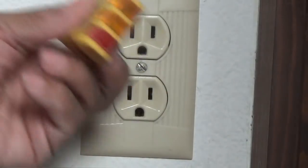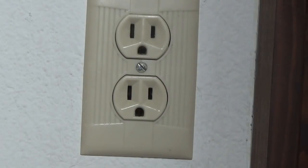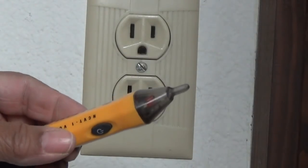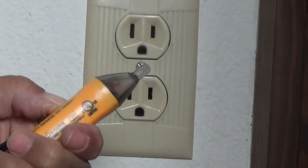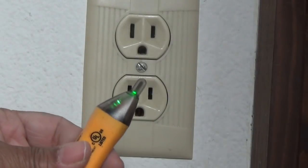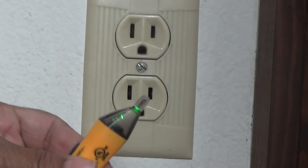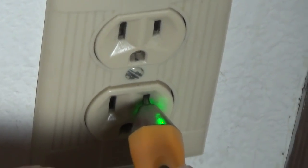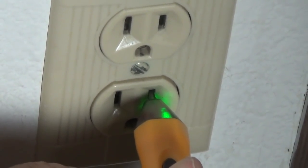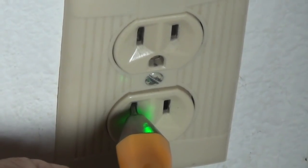But what if my circuit analyzer isn't working right? Let's double-check. I'm going to take this voltage tester — it does the same thing. I'll turn it on and I've got a green light. If this light turns red, we know the power is still on. I'm going to insert it — green light. So we know the circuit is de-energized. Let's insert it here too — same thing, green light. We are good to go.